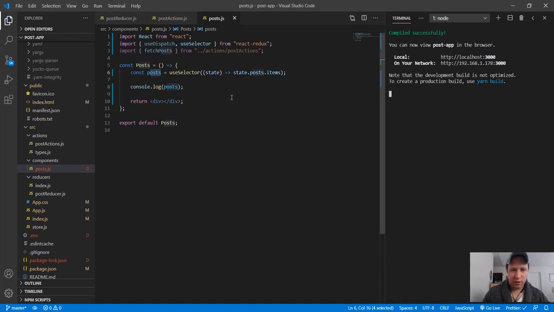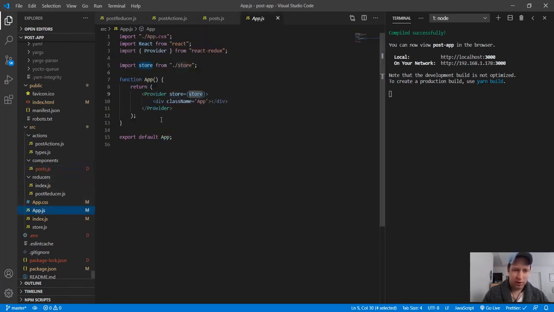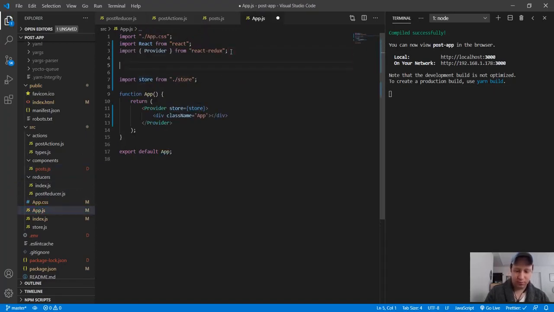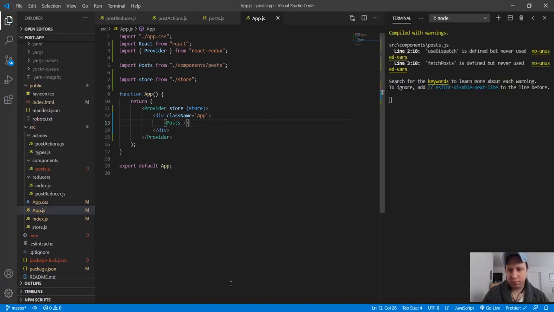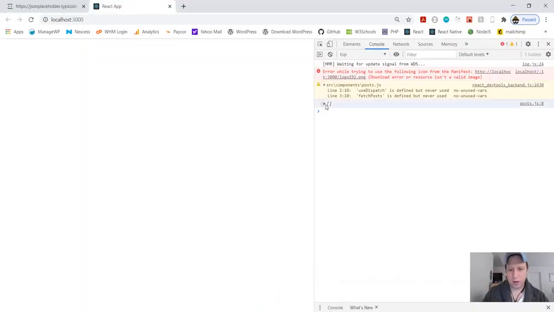Oh, right. Duh. Because we need to import it into here. I thought of that faster this time. Usually it takes me like 20 minutes to realize that I never imported it to the main app.js file. Posts. And then we're going to stick that baby right in here. Posts. Cool. All right, so now it should give us that. Some warnings: useDispatch and fetchPosts aren't used. Don't worry about that. Okay, it gives us a state of the empty array, right? Which makes sense because that's the initial state, right?